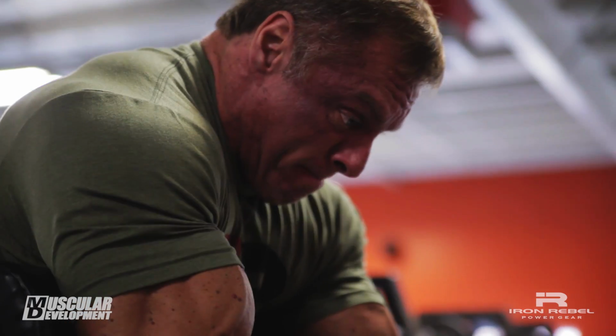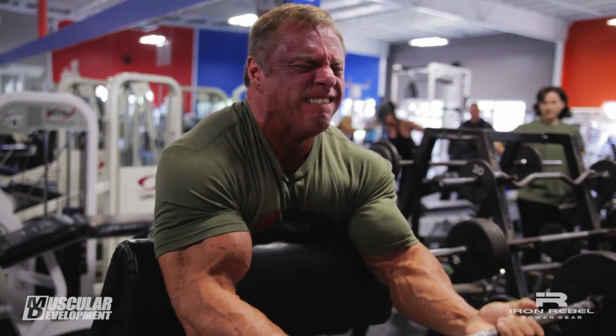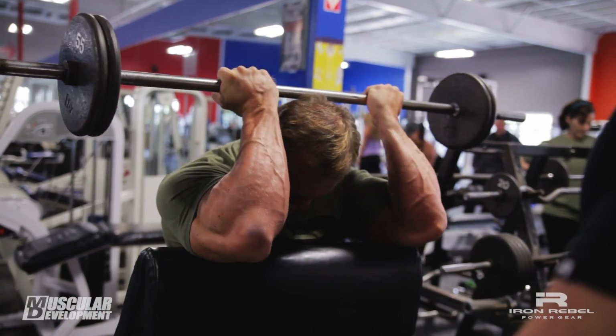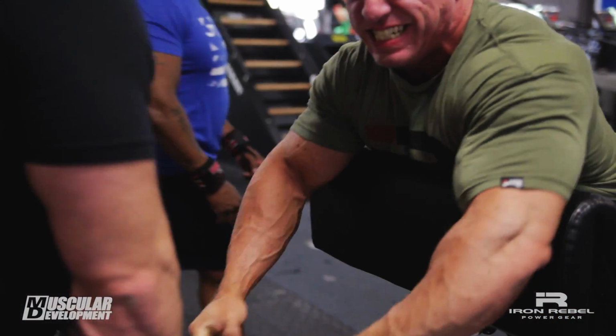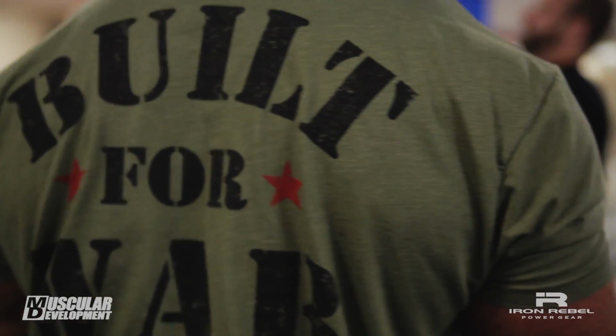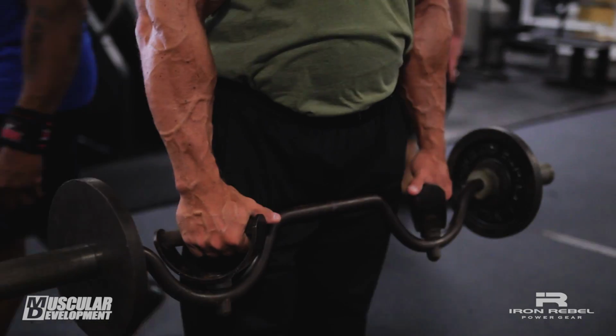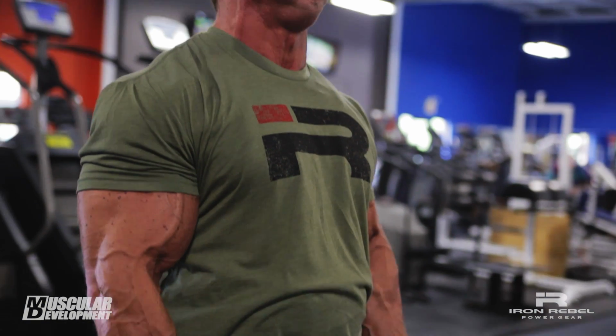So we did that, and basically on every exercise we did today, we were doing 3 or 4 sets, depending on how good it felt, just so you can get an idea of the volume we use for arms. And then on our third exercise, we used, I don't even really know what you call this little curl-looking bar, but you can swivel your wrist as you execute the movement.